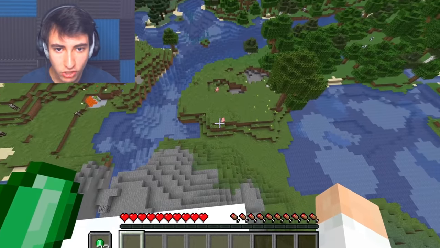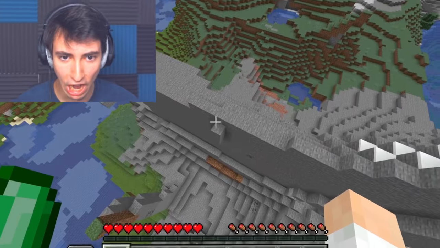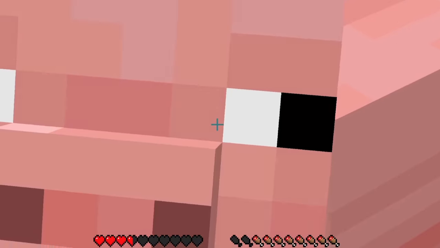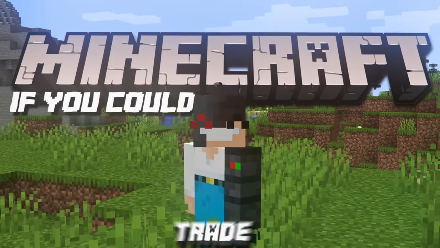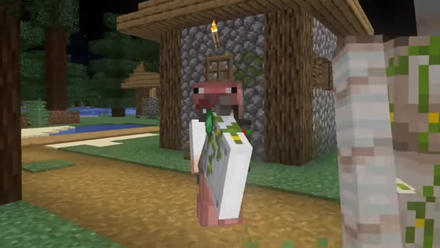Let's go. I also see two technoblades. Hello, pigs. If we can just get down. Oh my god. With these emerald coins, what if, no, don't run from me, Mr. Piggy. I'm kind of hungry. What if I, right, oh, 5 emerald coins for a pig sword. Oh my god. Welcome to Minecraft. If you can trade with any mob. The creeper pickaxe. Yo! We traded with the golem. Ender dragon trade.